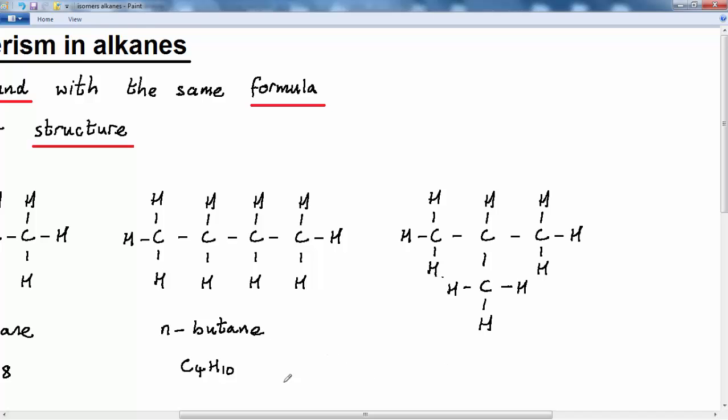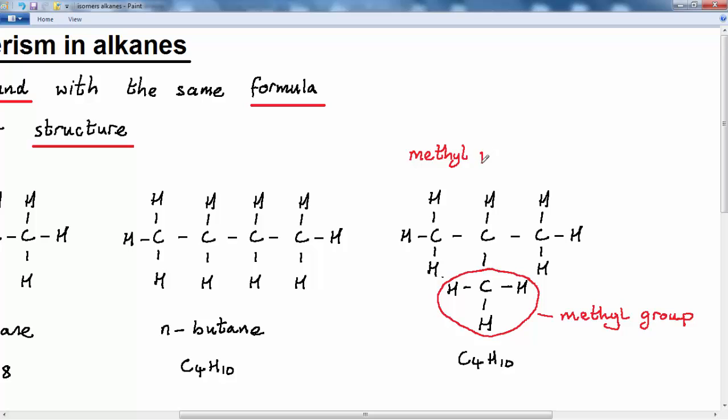They both have the same chemical formulas. This is C4H10, this is also C4H10, but they clearly have different structures. And in the area of naming isomers, this CH3 group here is known as the methyl group. And so the name of this isomer of butane is going to be called methyl, because of the methyl group, and then propane, because there are 3 atoms in the chain here. So that's known as methyl propane, which can be a bit confusing because it's actually an isomer of butane.